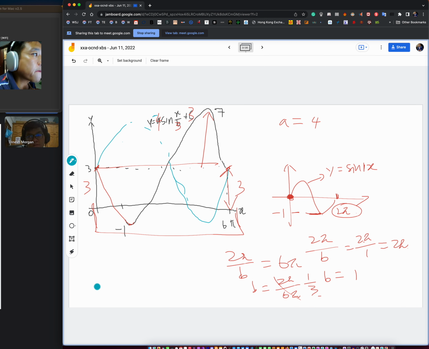Okay. So that's the reason why I say you get all your A, B, C, then after that you try to key into your calculator and see whether it matches the graph given. If not, then you have to fine tune it a little bit. So it should be negative 4 in this case. Okay? Good. Next.